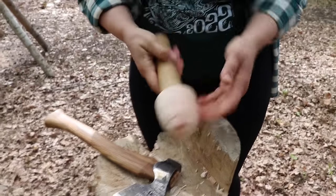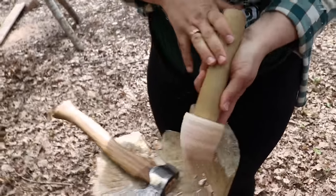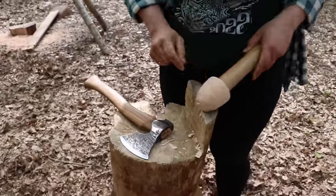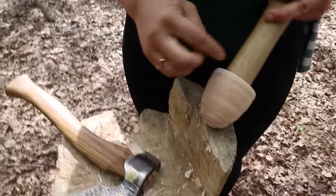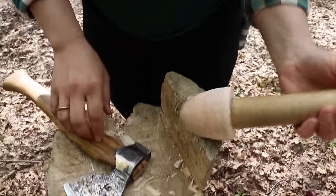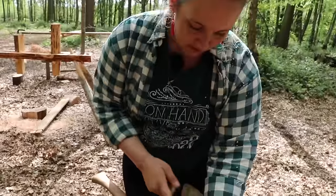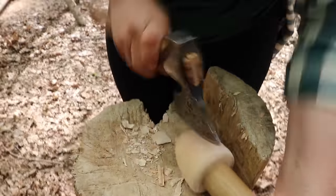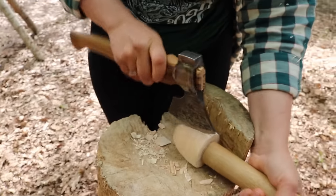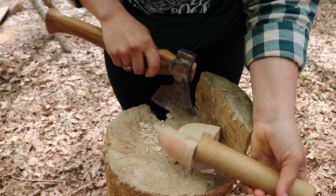Okay, so one part of the bowl making process that you still have to take care of in order to reuse your mandrel is to take off the core. If you were to leave it and let it dry, it might crack. It will likely crack just on its own. But what I do is I find the grain direction and get the end grain. So here again, you can see the rings. And then I just take my axe and put it in, twisting it slightly as it lands, and it'll usually crack off.